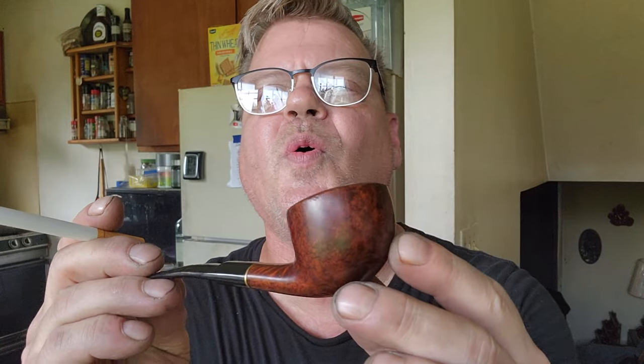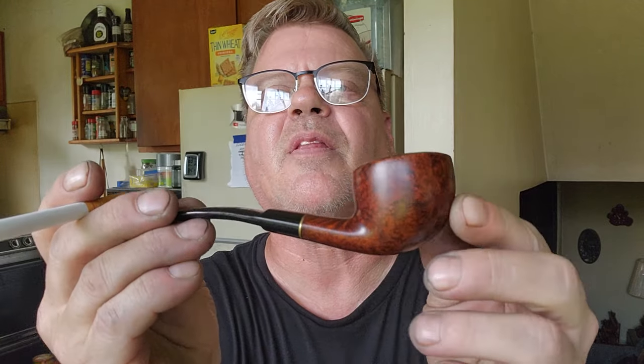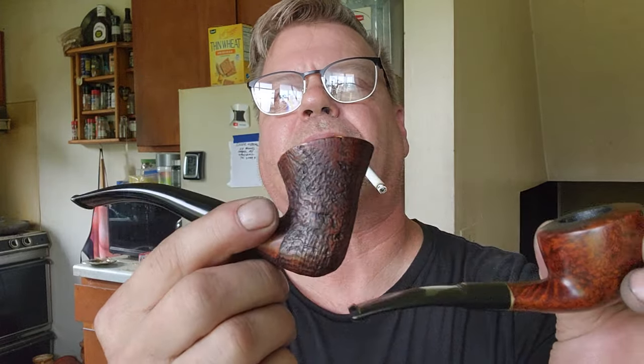Down to our last pipe — a Ligro, L Papar Deluxe. That is a cool-looking pipe. Look at that top — I'm gonna clean it up like brand new. Look at the briar, oh my god — that briar is phenomenal. It's got a little tooth chatter on the bottom and a little tiny bit on the top, but man look at that. I bet there's one buyer that's gonna say they love this pipe and love that Mastro Geppetto too — how much you want to bet?